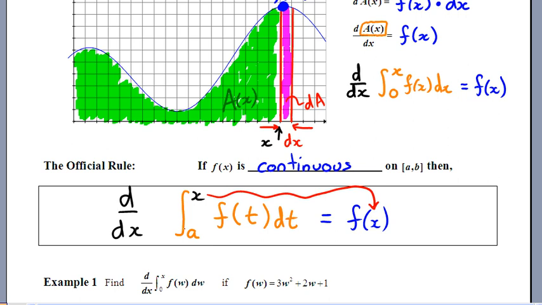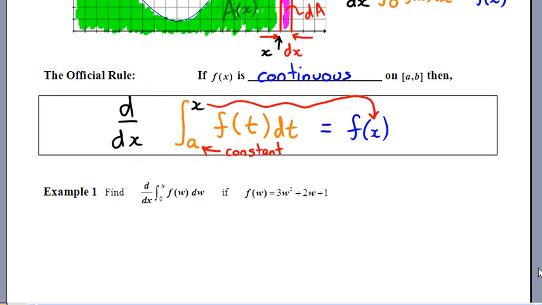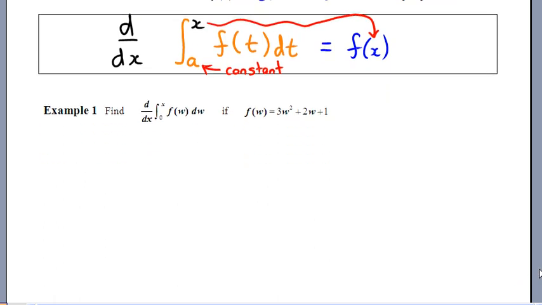The only catch is this number here has to be a constant. And if it's not, then we've got to play a couple little games in order to get the rule to be in play. So we're going to try this out a few times. For the first example, what I'd like to do is just one time only prove why this works. After that, I don't want to do this complicated process again, but I want to show you why this is indeed true, why the derivative of an integral is going to get you right back to where you started.